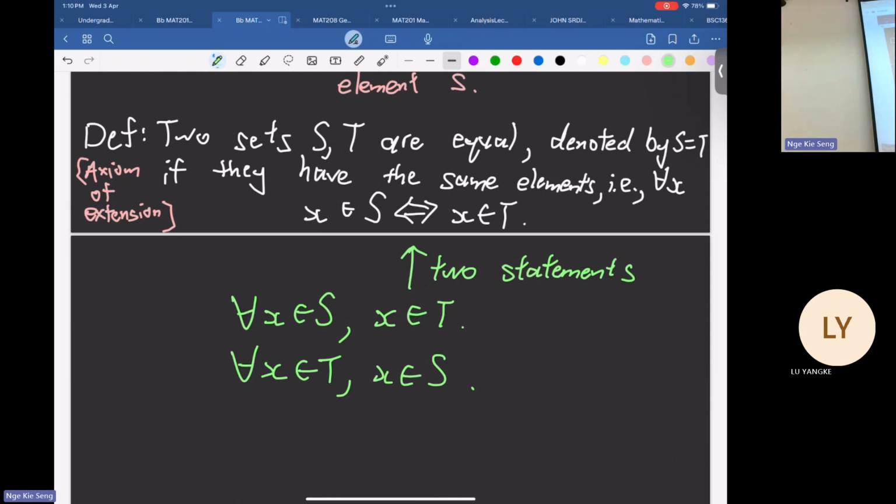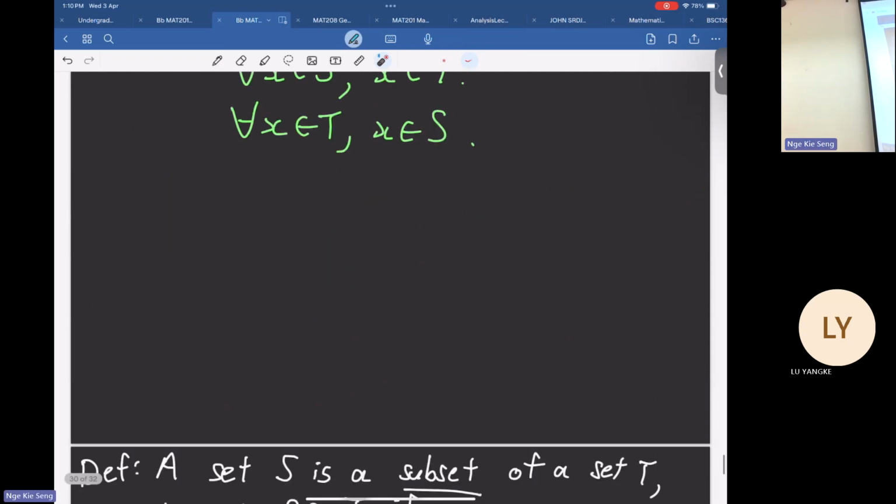Okay, let's come back. Just now one of you asked about this notation here: for X, X is in S if and only if X is in T. You are right, you need to ask where this X lies. But really, this is a two statement. For all X in S, you have to prove that X is in T, and for all X in T, X is in S. So this is actually a shorthand notation for these two statements. This is just to clarify.